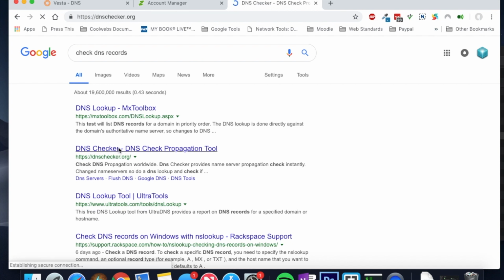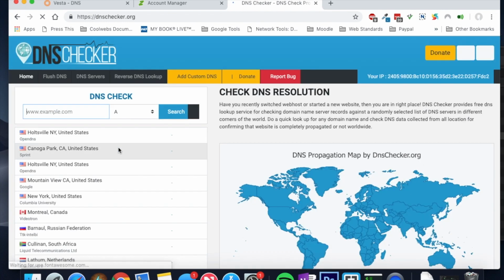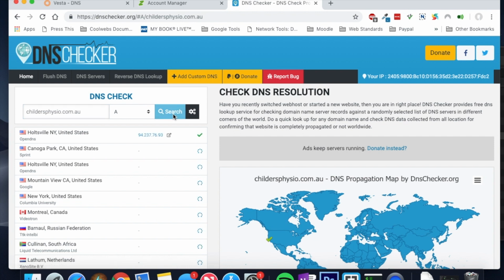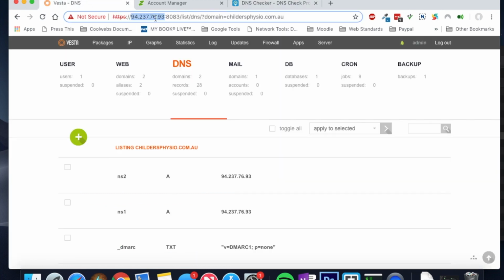So this is a propagation tool here. Google is definitely a friend. Yeah, this is a very popular one. So if we just type in the domain name, we can check how it's propagating over. So we can see here, yeah, in America, these places are already pointing it towards our IP address. So that's pretty good. You can just check that out. So that is happening pretty fast, pointing towards this one.